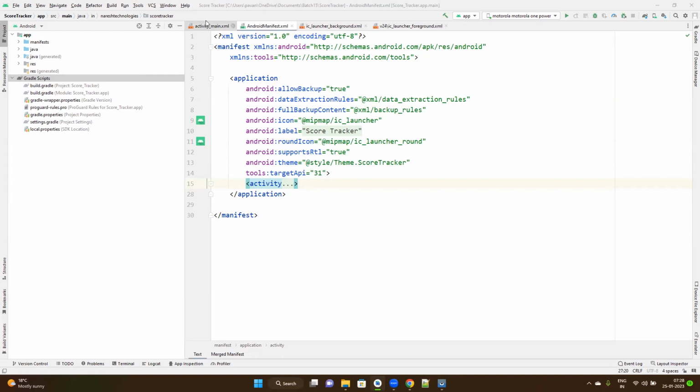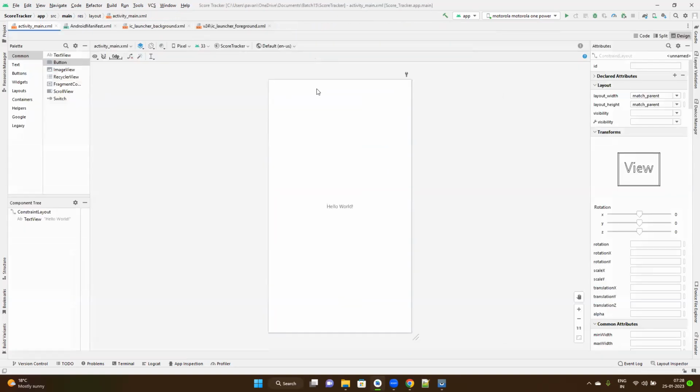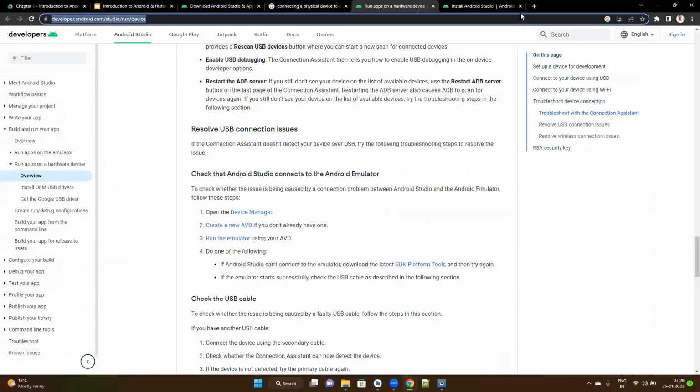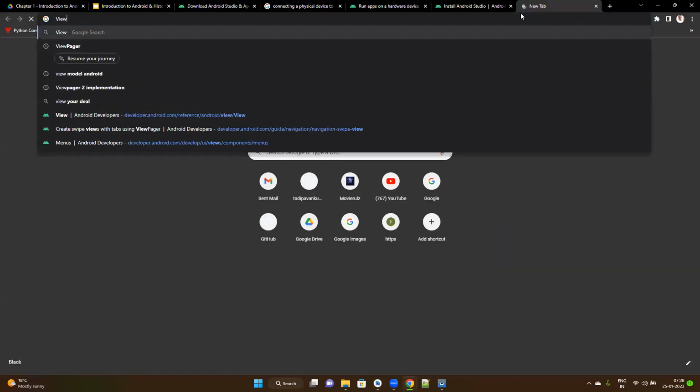So let us proceed forward. Let us see how to write XML code for the design that you want to make. How do you make up your own design? In order to make up your own design, we are supposed to jump into the view system library. We have to make use of the view system library. In the view system library, we have something called view. Okay, let me explain that in more detail.